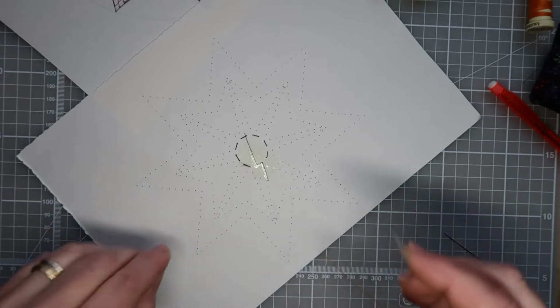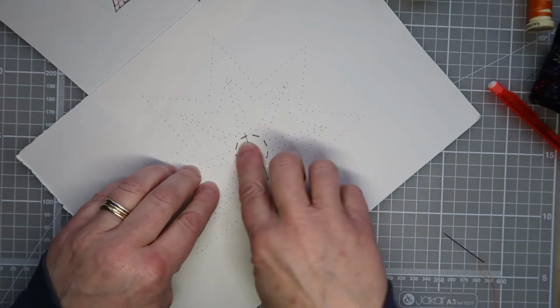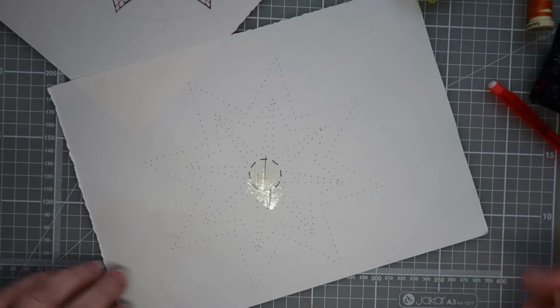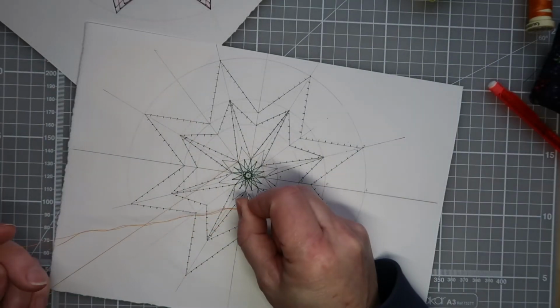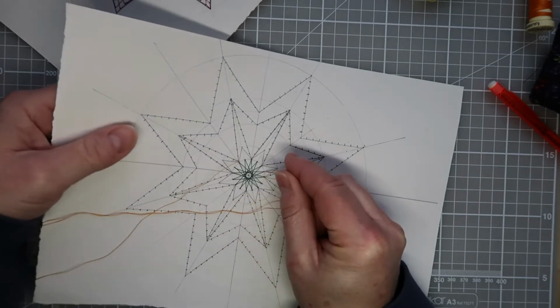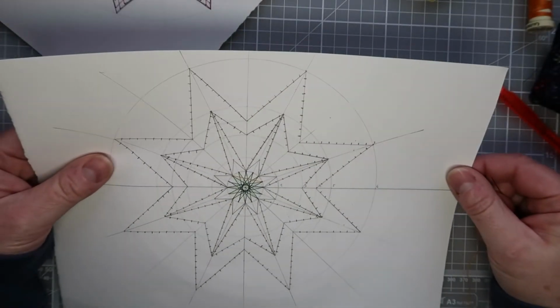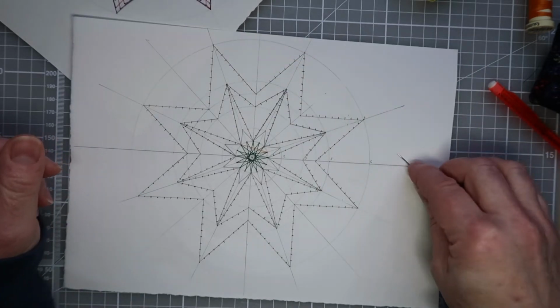Just keep your end on the back, tape it down, start the new thread, and you might find that you'll be able to tape the end of one and start the new one off with the same piece of tape. So we carry on, and this round it's going round 6 stitches. So I count my first one, 1, 2, 3, 4, 5, 6. And you will notice that this one isn't quite as deep as that other circle. So this will give us a nice kind of almost like a halo effect around our first layer.